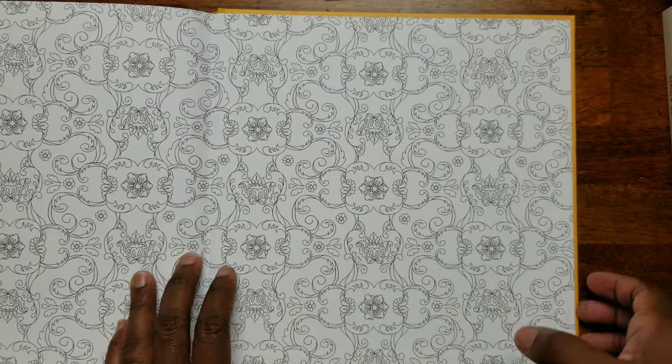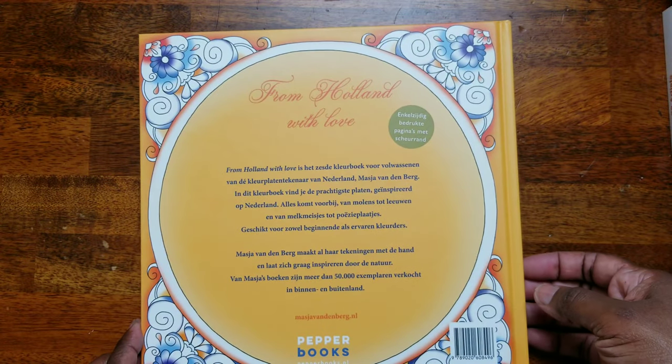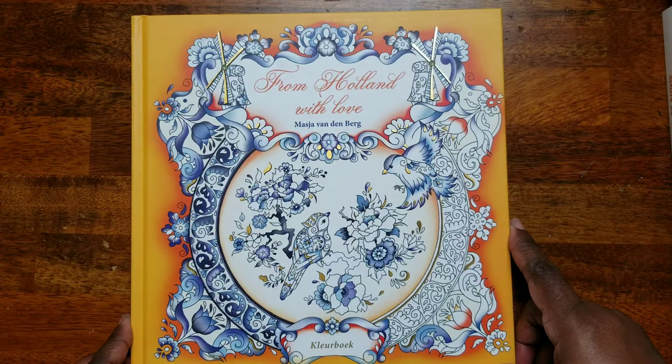Yeah, so that is From Holland With Love. So glad I was able to get it, guys. Another beautiful book to add to my stash.